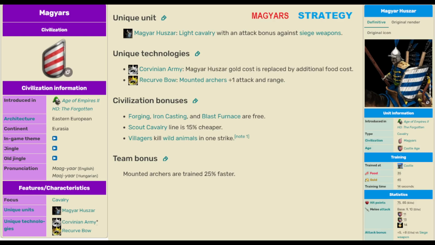Weaknesses. Magyar defenses are mediocre. At the university, they lack the keep, bombard tower, architecture and fortified wall. The Magyar barracks is deceptively poor. They have champions and halberdiers, but lack most auxiliary upgrades like plate mail armor, squires, and gambesons. The free attack upgrades and access to supplies means a man-at-arms opening will be potent, but long-term, they will fall off.